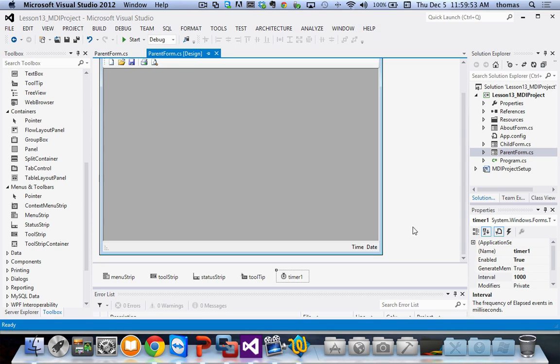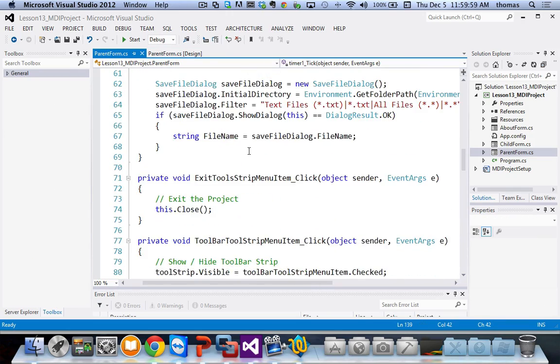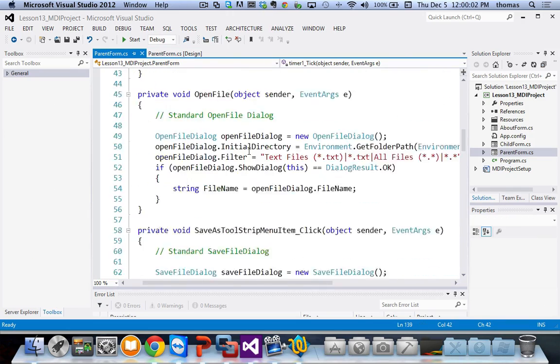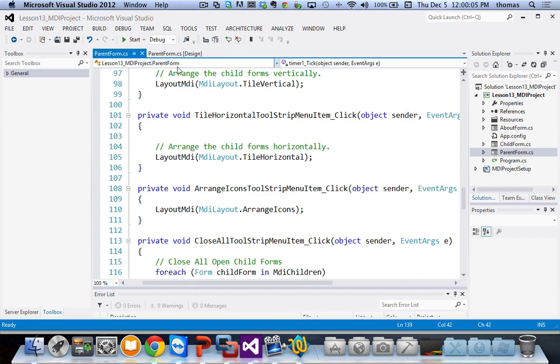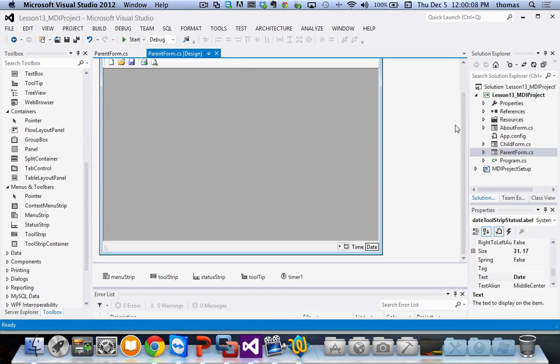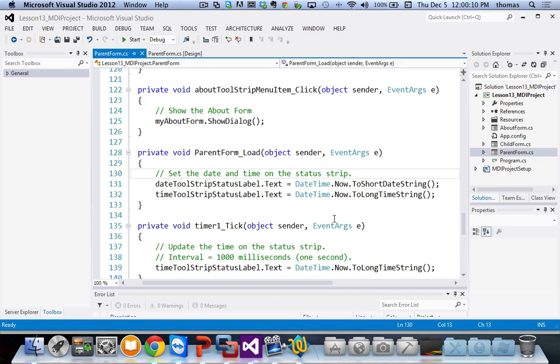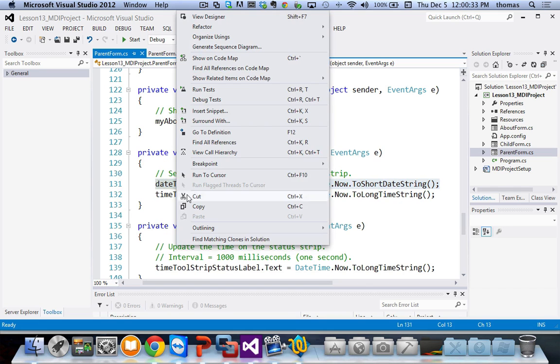Because if you look at this as an example, and if I look at when I load the form, so on form load, what I want to do, let me see what my form load is. Actually, I should just double click on it. So here it is. So on form load, one thing I'm doing is I'm changing my date and my time to this short date string and long date string, which we're going to cover in a bit. And all I'm doing is updating it with the timer every second. So what I should do, yes, theoretically, Jean-Luc, you're correct. Actually, that's not theoretically, you're correct. I should just say that. So I should take this information right here. So we need to do this, copy it.